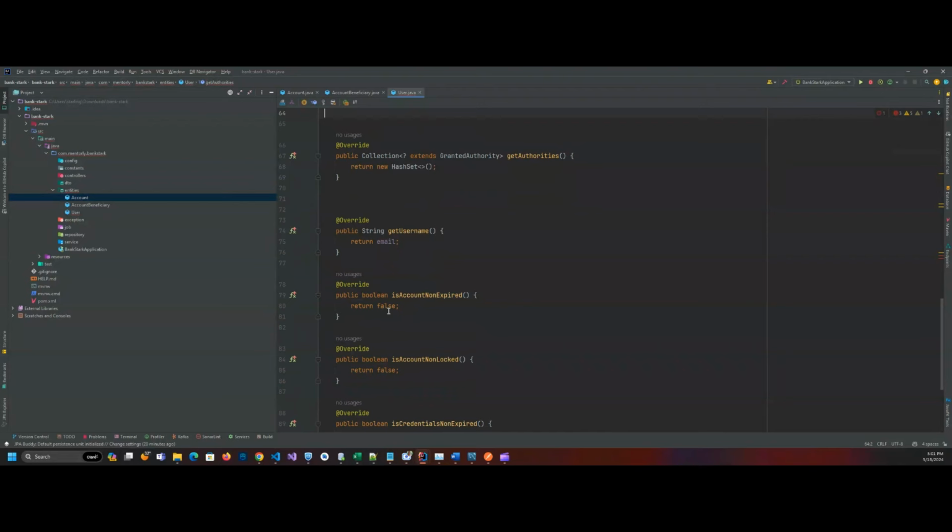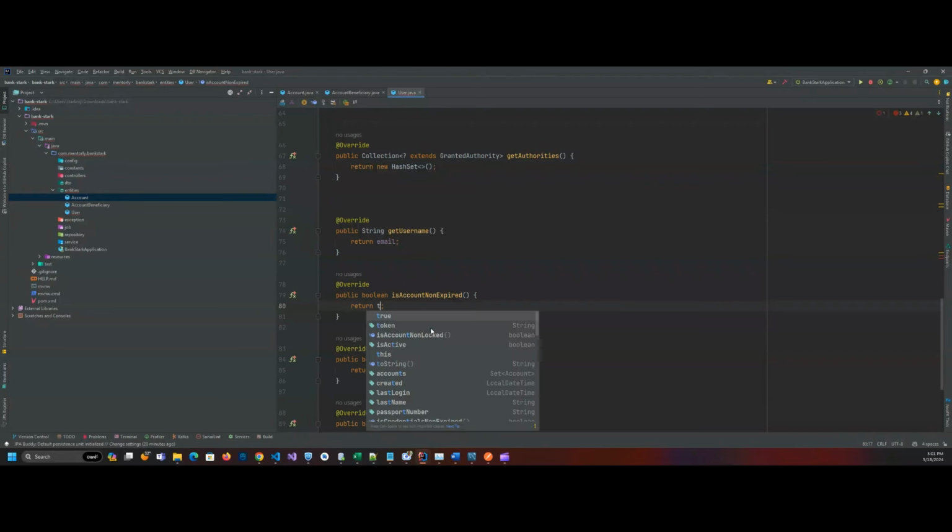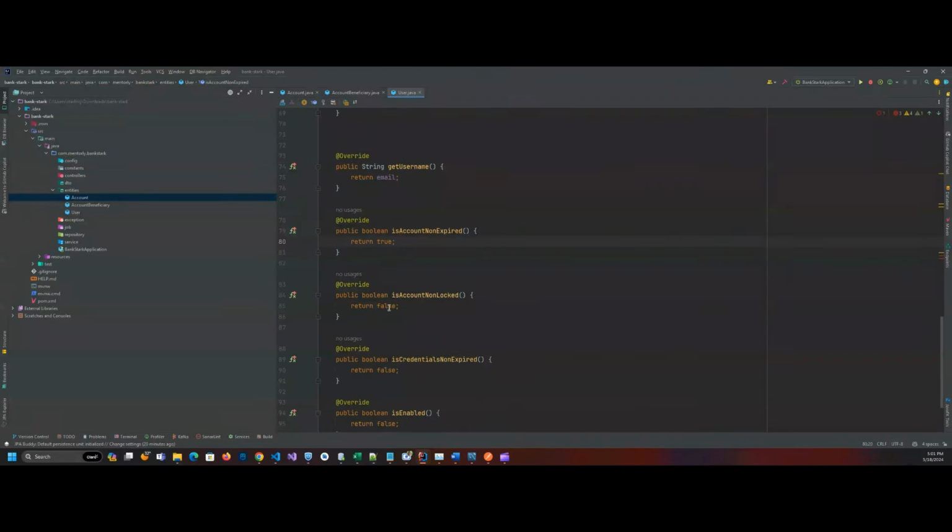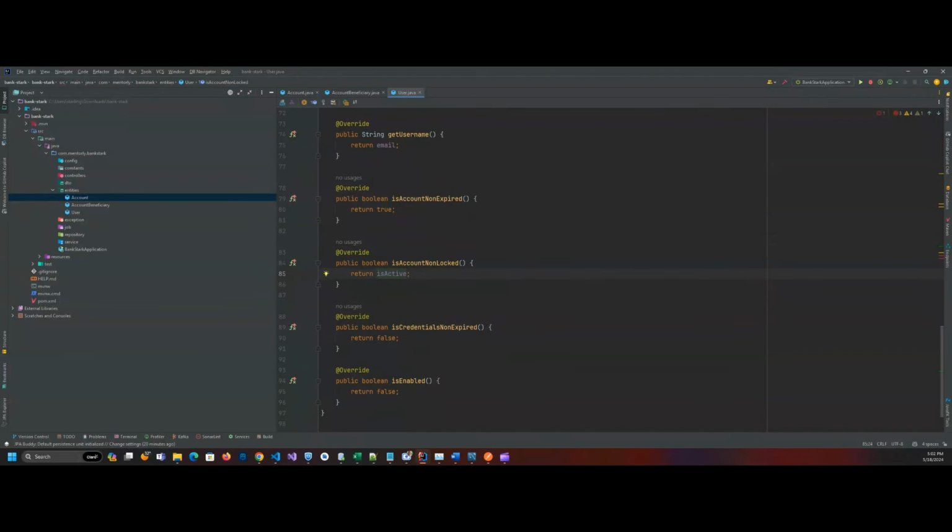And account, and here is account non-expired, we need to make true. And here is account non-locked, it is active. It's credential non-expired, we make true.